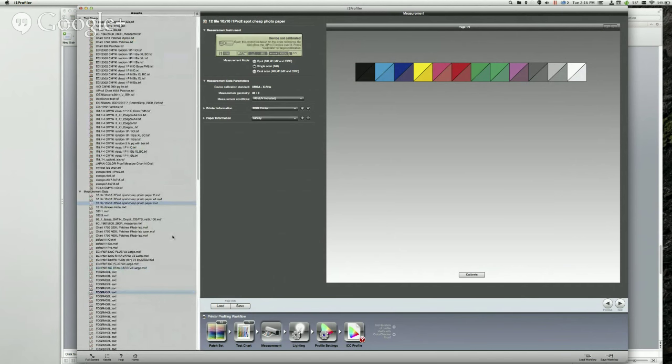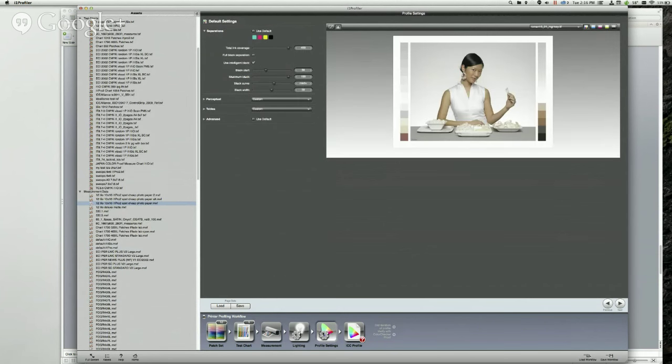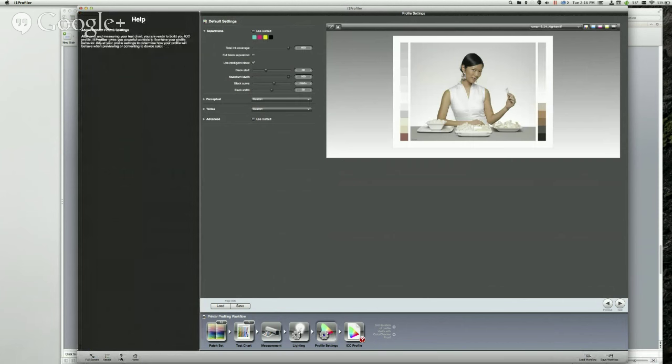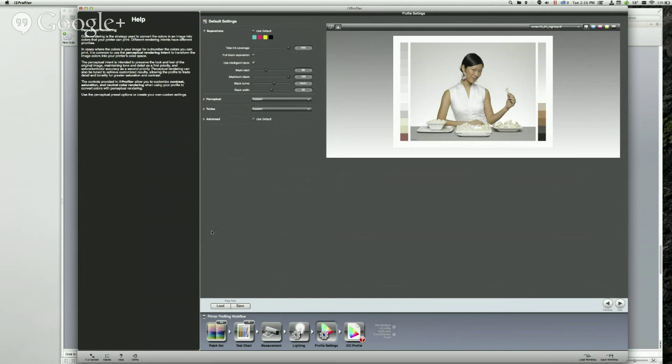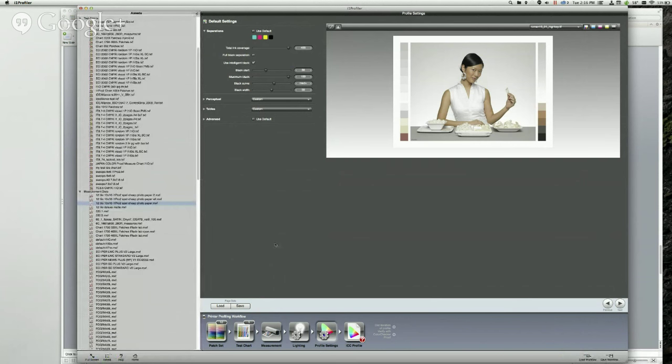I think the other part that I forgot to mention, and let's move this into profiler settings. This isn't a new feature, but it's one of those pieces that folks often forget: built into the system, there's profiling setting help. As I go over each setting, if I have turned help on, it will tell me what each of these settings does. This is a great way to get familiar with the program piece by piece. If you have a question about what this does, or what the features are, you can turn help on and go piece by piece through the system.